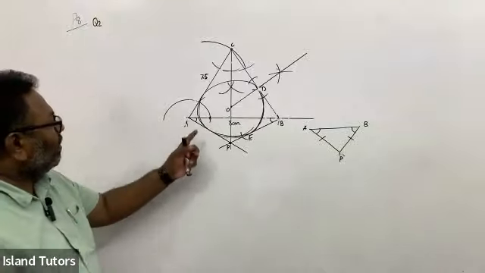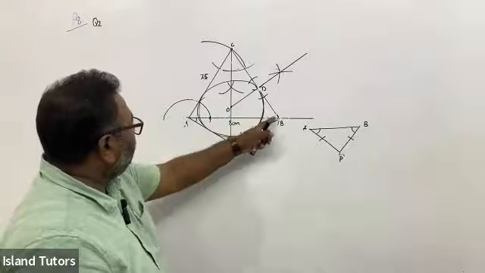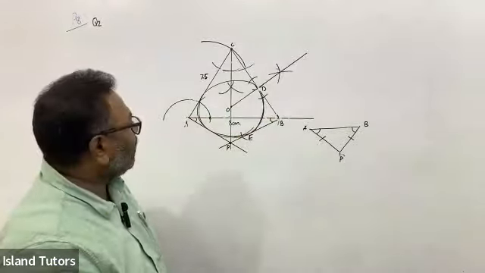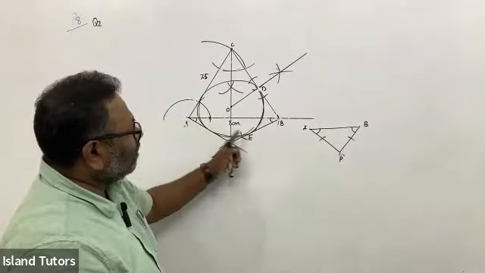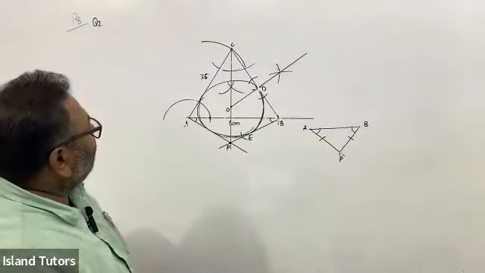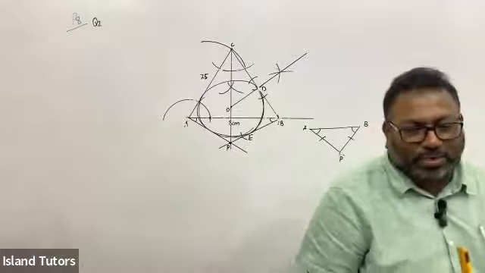So that's what they are saying. ABP, BAP and ABE are equal to each other. So this angle and this angle, these two sides are equal. So that's where your question number 2 lies.